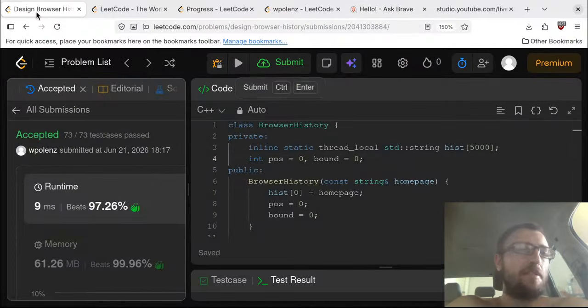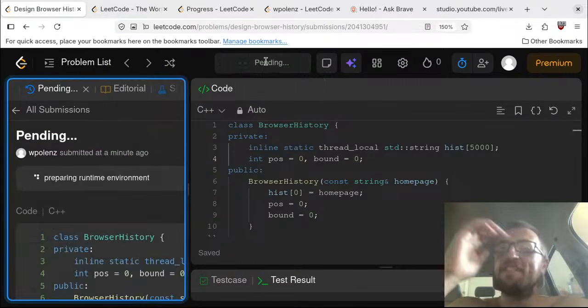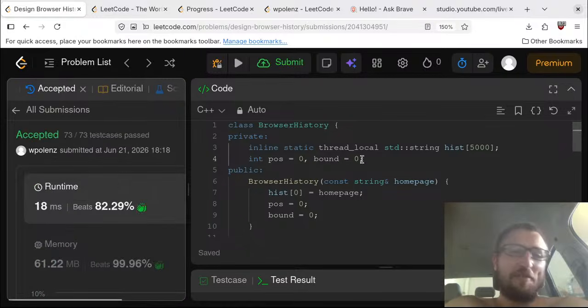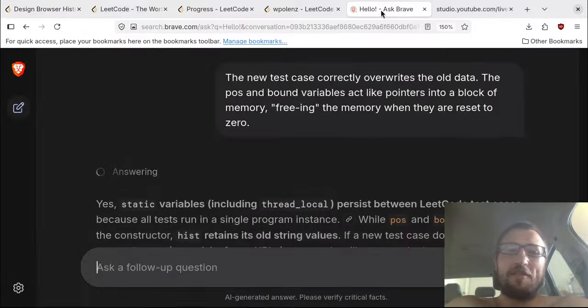Oh man, this AI is really struggling, huh? AI is not getting it, man. I'm asking it how do I go faster, and it keeps telling me that this is wrong. It's clearly not wrong. It's clearly not wrong.